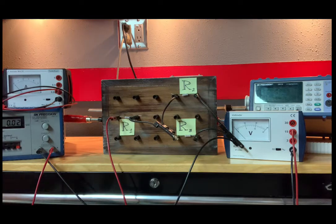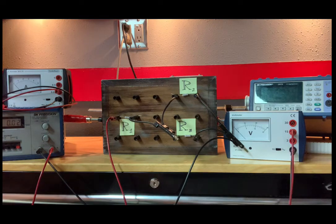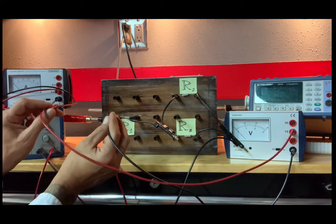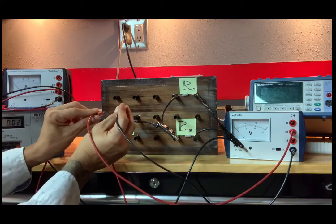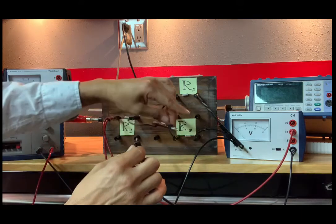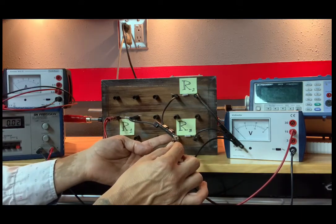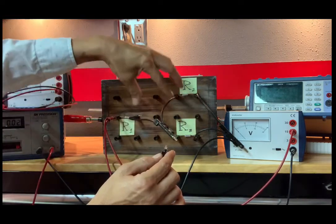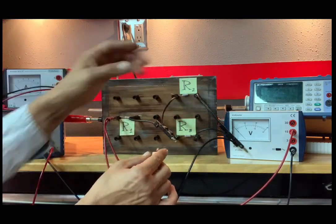Okay, so they start with the voltages. We'll start with the voltages then. V1 is the voltage across R1. Easy enough. Right across R1. And the way they have it, it may look like they're connected here as opposed to here. It doesn't matter. All these wires are at the same potential.